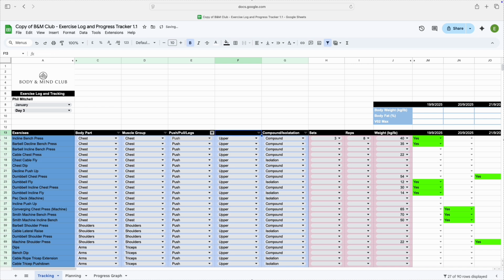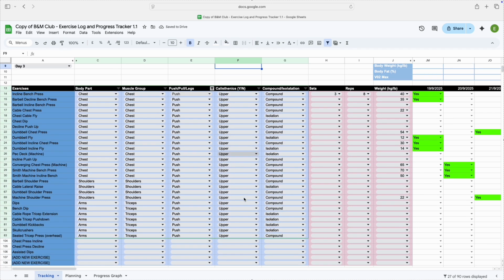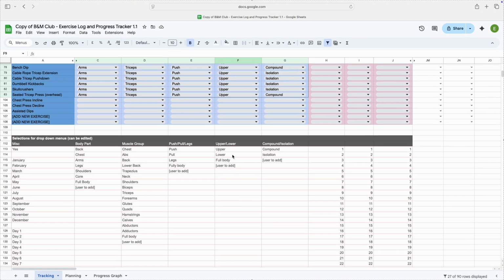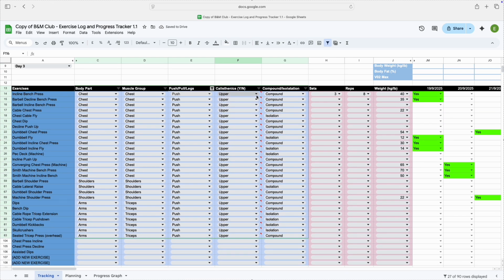So let's say you're not bothered about the upper-lower body split, but you do like to do calisthenic exercises. So you could just go to this column and change the title to calisthenics. Then you'll want to change the drop-down menu options, as they'll no longer make sense for your category. And the easiest way to do this is to scroll down to here and change the options. It is laid out so the options here correspond to the options in the drop-down menu in the same column above. So all you do is replace these, scroll back up, and you'll see that the drop-down menus have changed.